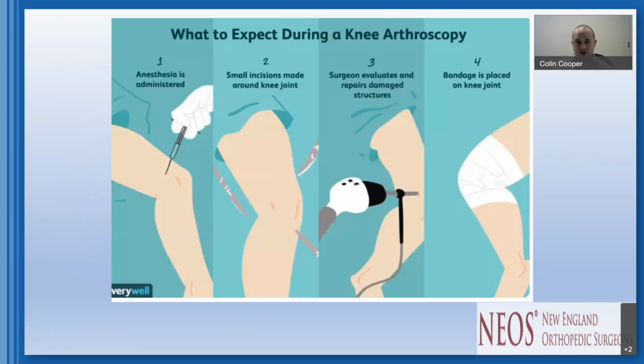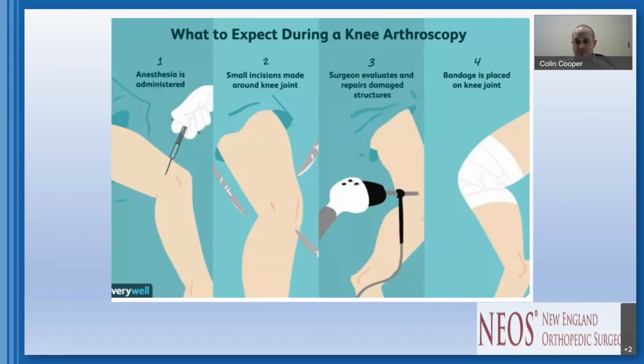So the steps to the surgery involve getting put under general anesthesia and then making small poke hole size incisions, typically 2 incisions in the front of the knee. We then insert the arthroscope, or the camera, into the knee joint and assess the meniscus, the cartilage, and all the other structures involved. Through the other incision, or the portal site, we then place our instruments, which include arthroscopic shavers, biters, and various combinations of instruments to resect or remove the torn meniscus back to a stable rim. After the surgery, you have a dressing, you get your crutches, and you go home that same day.